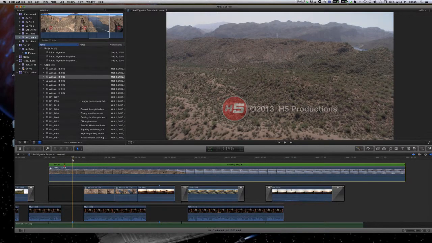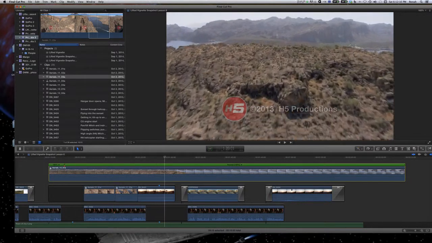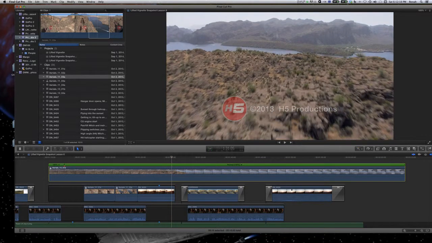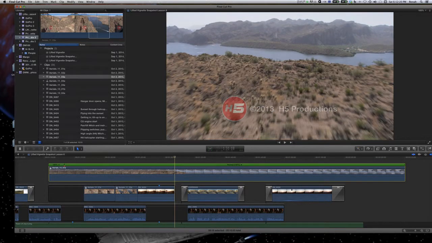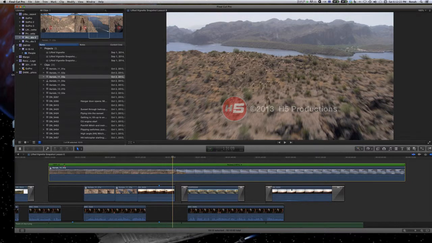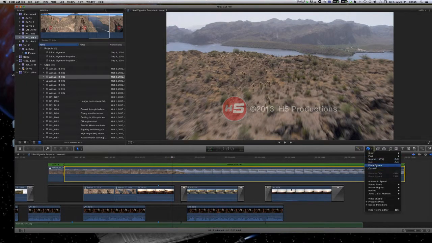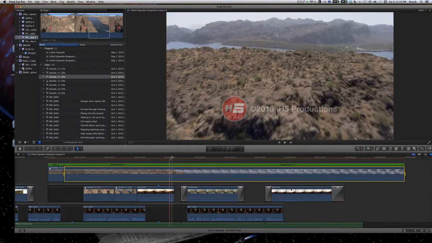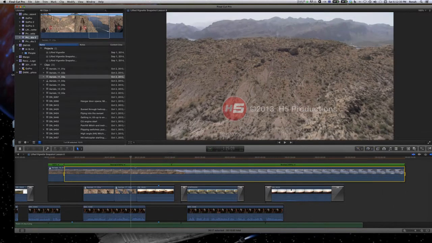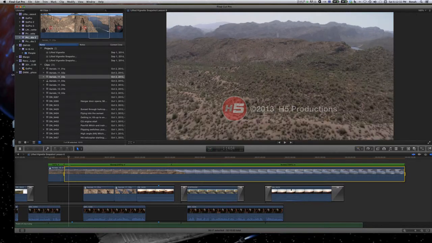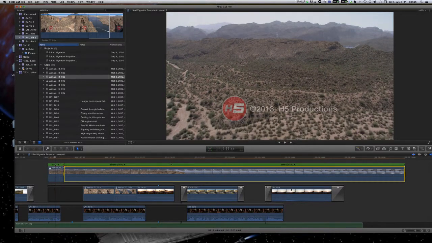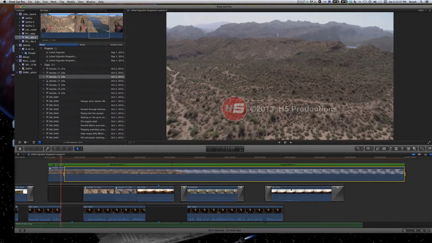Now what I'm going to do is make another segment as he's flying over this cliff. Maybe right there. So again, make sure it's selected and then hit blade speed. So I've got 3 segments here. So what I want to do is shorten it down so that when the music swells, the whole thing's going to slow down.